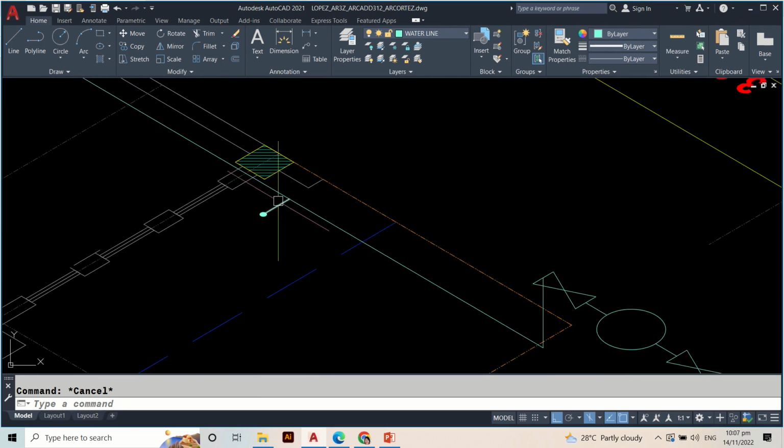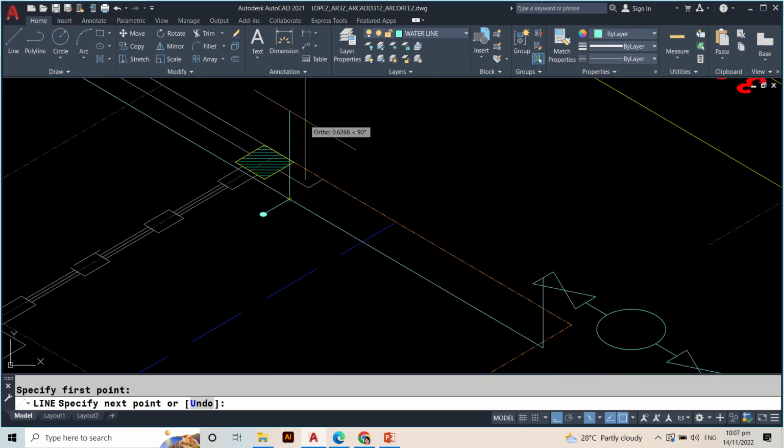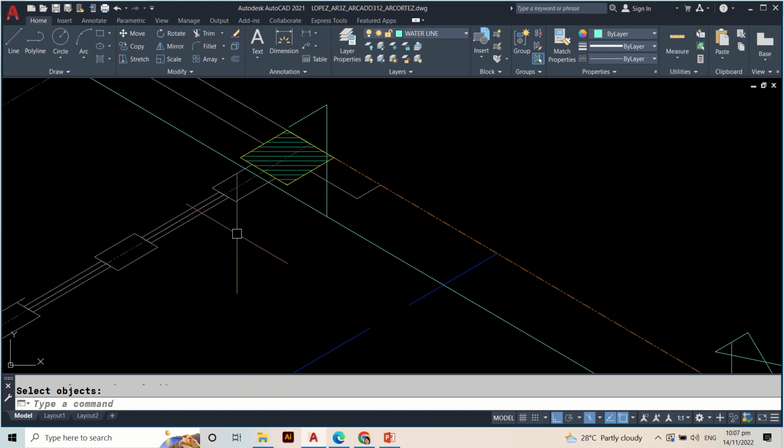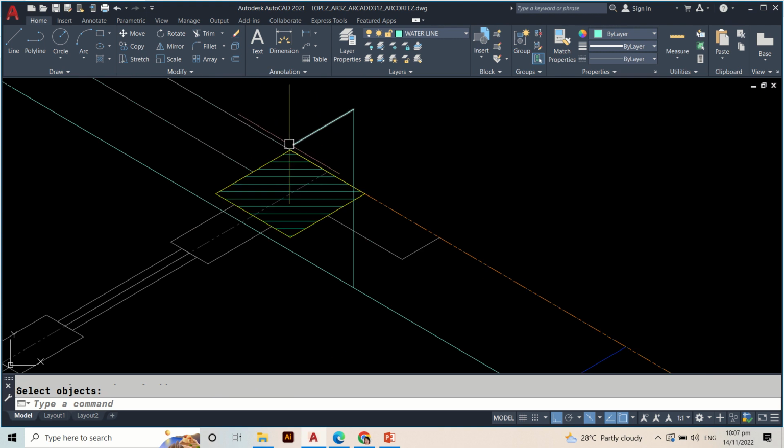Dito tayo. Let's type L. Okay. That's 0.5. Enter. Enter. M. Going to move this line here a little upwards. There you go. And I'm going to type E to erase 1 and 2. Enter. So you just have to delete that circle. Then we have to create another one here.